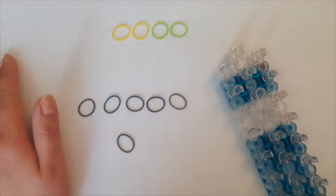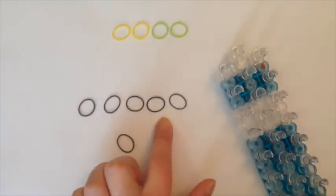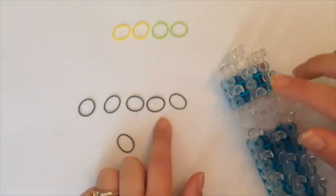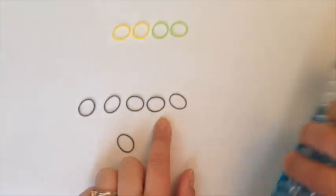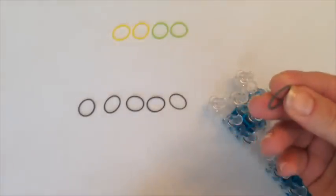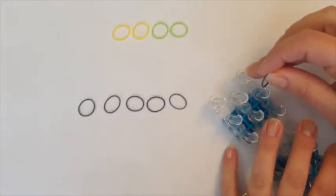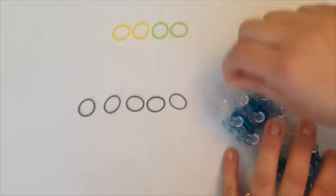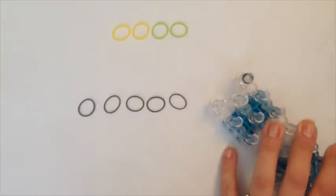And what we're going to do is take five rubber bands, and we're going to do five single crochets in the magic ring. So I'm going to use my loom. So take your loom and turn it upside down. I'm going to take a single band, the gray color, and I'm going to wrap it around the bottom peg three times. One, two, and three.